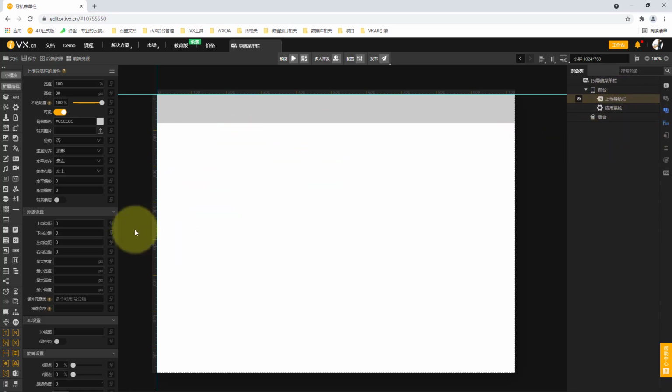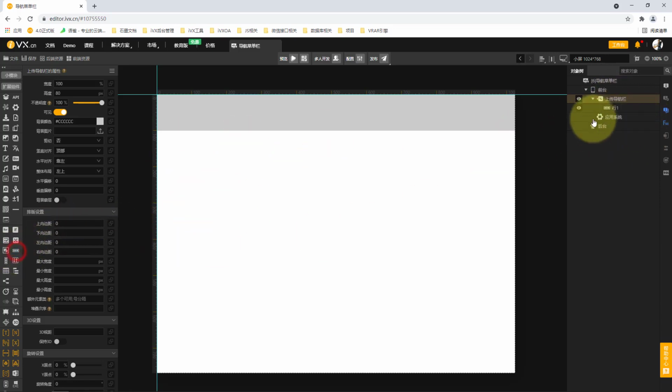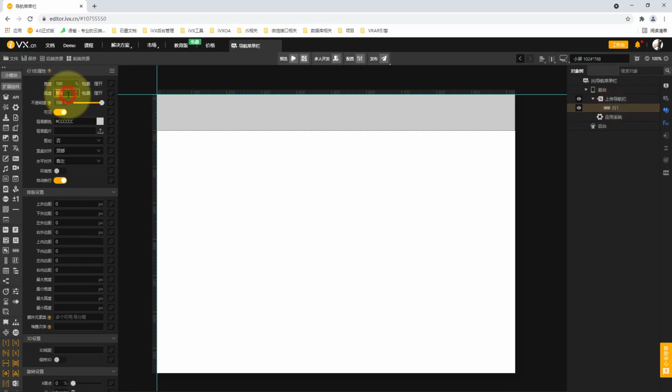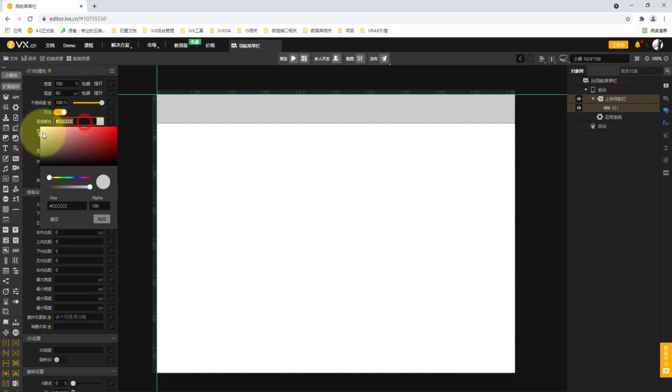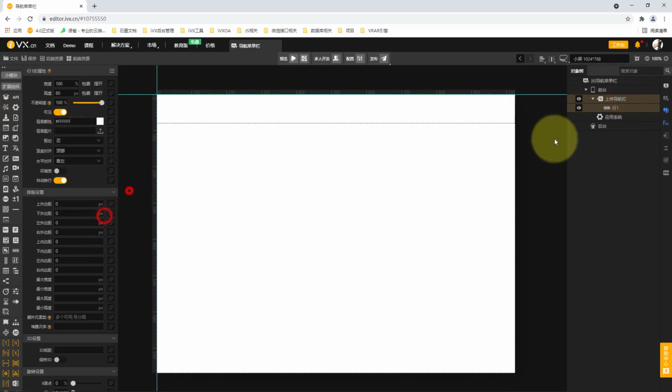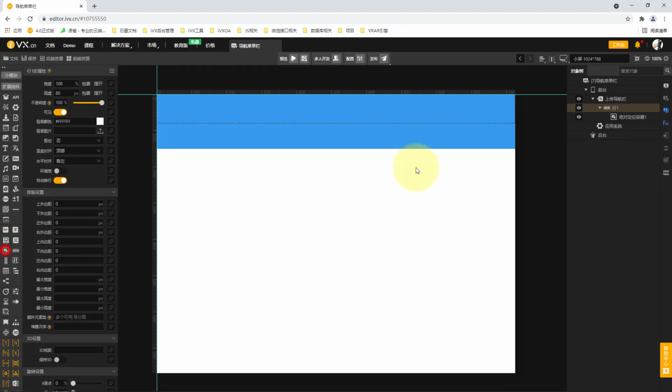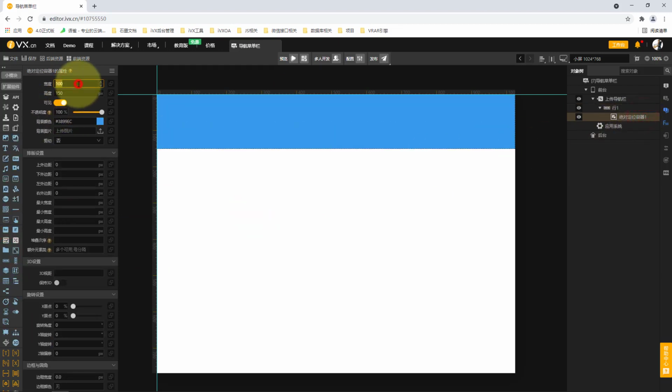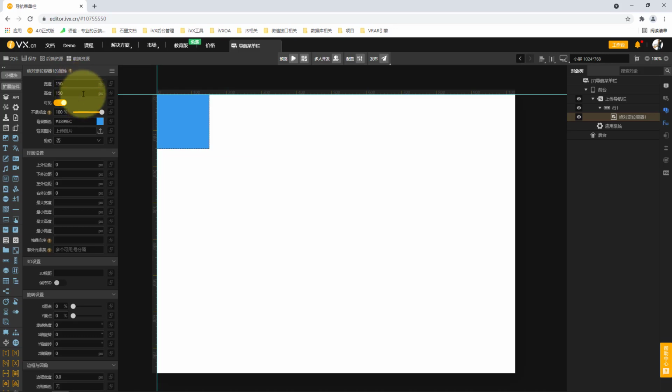In order to make it a horizontal layout, we first add a row. We change the height of the row to 80 pixels. In order to look good, we uniformly change its background color to white. Then we select this row. Generally speaking, there will be a block on the left and a block on the right, and the content in the block is usually fixed in size, so I will directly replace it with an absolute positioning container here. Set its width to 150 pixels, and the height to 80 pixels.